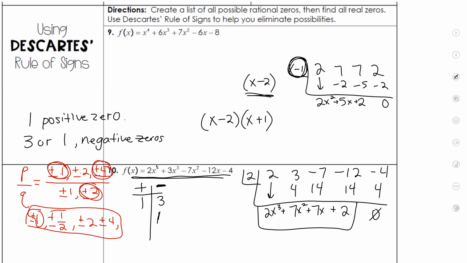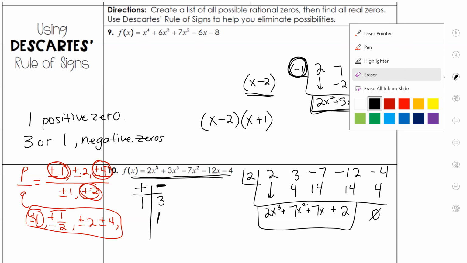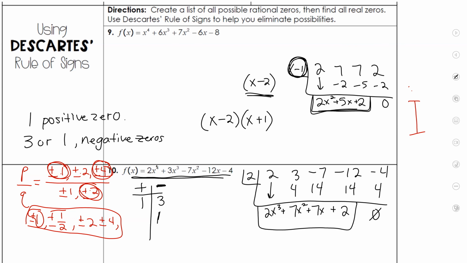Okay. Now, if you want to, you can keep going with synthetic division. You can use this 2, 5, 2, and then try another one. Or what I would do, I could just stop here. That's my preference. Do you guys want to stop here and factor this quadratic like you already know how to do? Or do you want to keep going? Okay, let's stop here then. You could do either one you want. So I need two numbers that will multiply to 4, add to 5, because you have to multiply those two together.